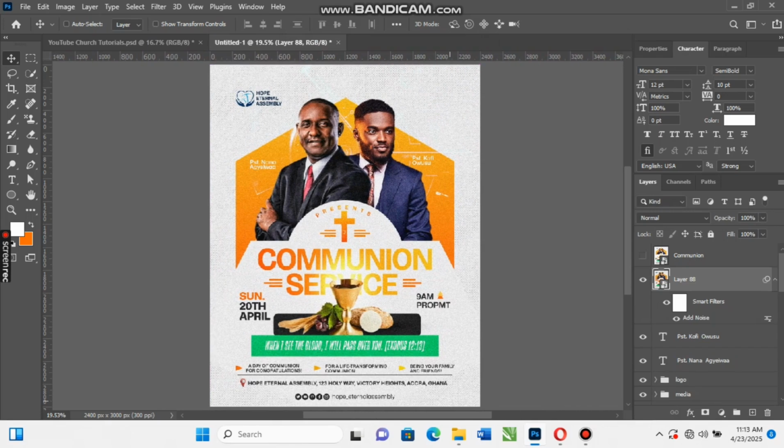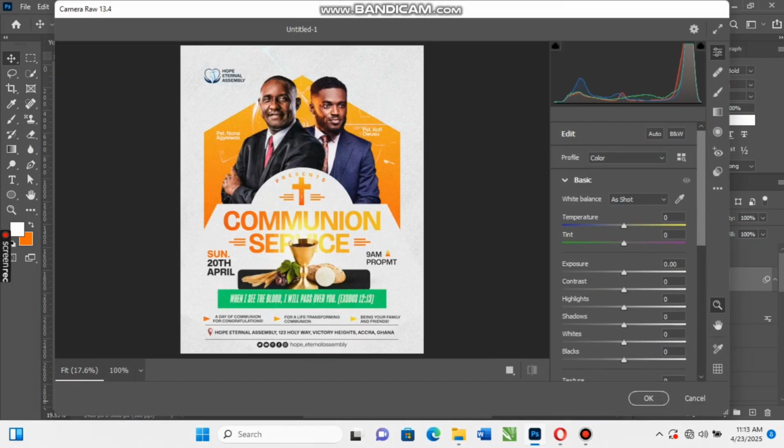I'll go to my filter, go to add noise. I'll click on add noise. So this is the noise we are having, but I'm going to reduce this noise to 18. So I'll take this to our camera raw filter by pressing Ctrl Shift A.